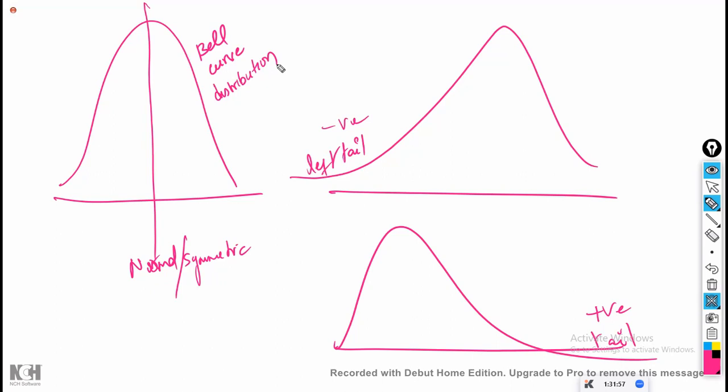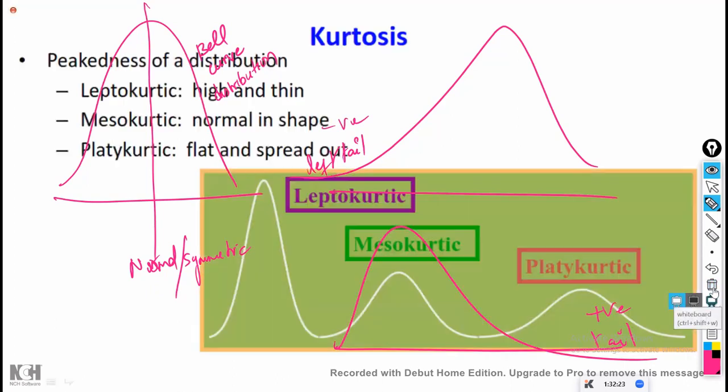What we can do is, in one textbook, people write in different ways. One person will write, assume the data is bell shaped distribution. What is the meaning of bell shaped distribution? It is a normal distribution according to him. One person will write normal distribution. One person will write symmetrical distribution. But the concept is the same. Everything finally they want to say is that the left side and right side have the same number of values from the mean. That is the concept. Clear? Skewness and kurtosis done.